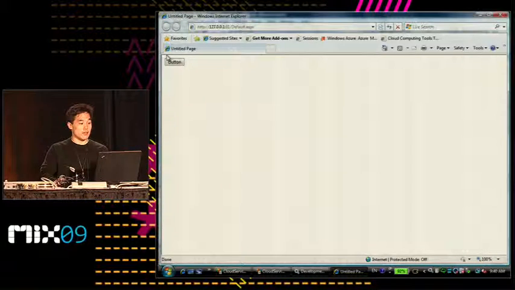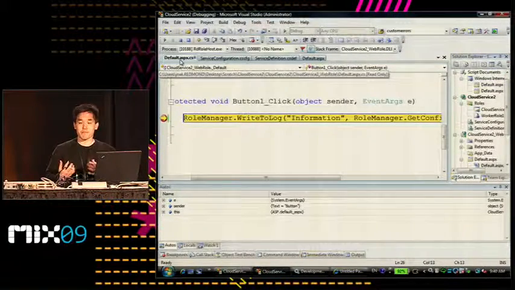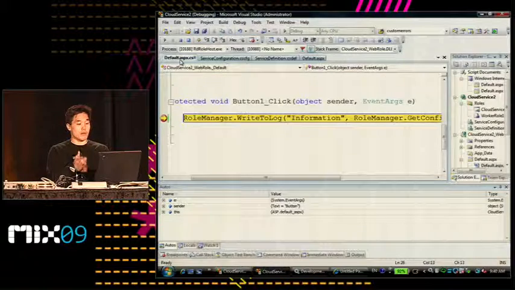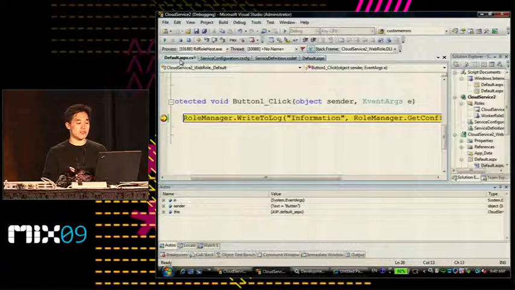So what we should see when I hit this button is that I'll get that log message, right? So I hit the button, and I actually hit a breakpoint just as we expect. And with that breakpoint, you have full Visual Studio debugging just as you would expect. So again, leveraging your current knowledge and skill set, and the functionality in Visual Studio, just making it all work together for Windows Azure.